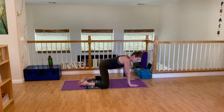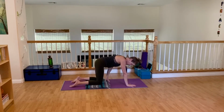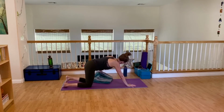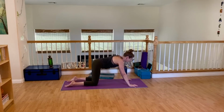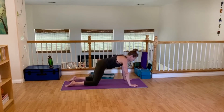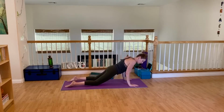We're going to find table. So just bringing those hands below your shoulders, your knees below your hips, the tops of your feet just kind of rest on the mat. And then we're going to find ourselves just kind of naturally tipping forward. So just going to give yourself a little lean. The ground feels nice and straight. And then you're just going to go ahead and lower towards the mat.